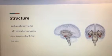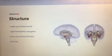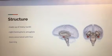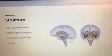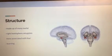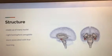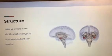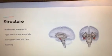We have two amygdalae, one in each of our hemispheres, you can see right here, and each of them has a different purpose and different strengths. The amygdala on our right hemisphere is the one that's associated with negative emotions like sadness and fear, and it's what's responsible for our ability to process something as fearful and then express that fear. It's also related to declarative memory and episodic memory, and it allows us to associate times and places with emotional properties. So this lets us know when we're in a place or situation where we should be more cautious or aware of our surroundings, and knowing which situations are dangerous gives us the ability to either avoid them or think of ways to deal with any trouble if it occurred to us. If you didn't know when to be cautious, life would be a lot more difficult.